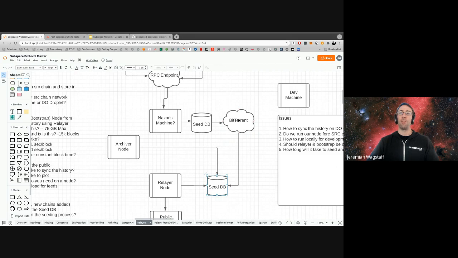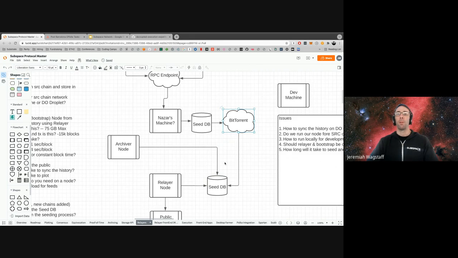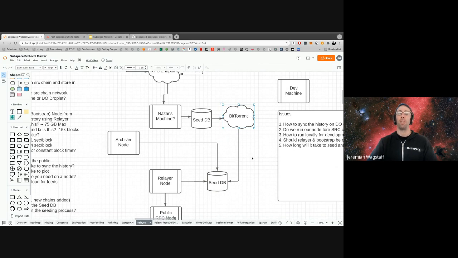This is in progress, so we don't have all of these on BitTorrent yet. Actually, how many of these have been created so far, Nazar? I only created for Kusama, but I can create for like 5 more. Okay. In some cases, Nazar is just directly uploading these from his computer. In some cases, they're in BitTorrent, and if you need to retrieve them for local development purposes, Kusama being the main one, you can. But it's large. It's like 35, 40 gigabytes for the Kusama history right now.